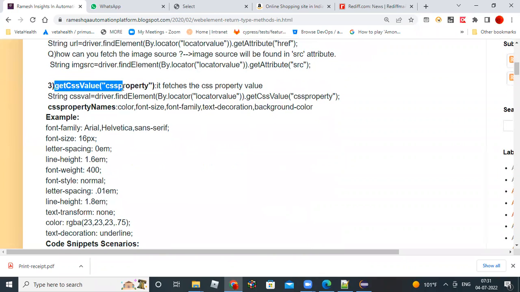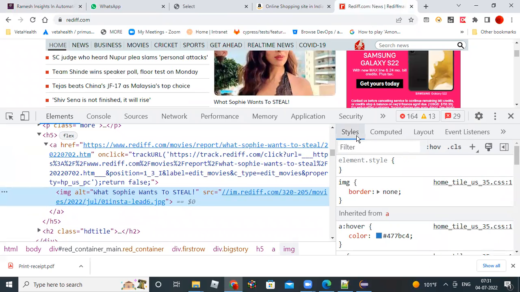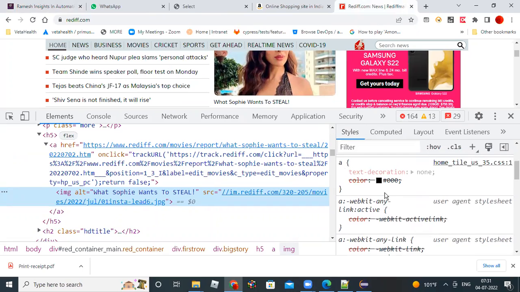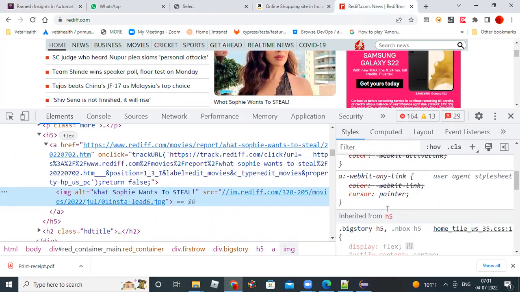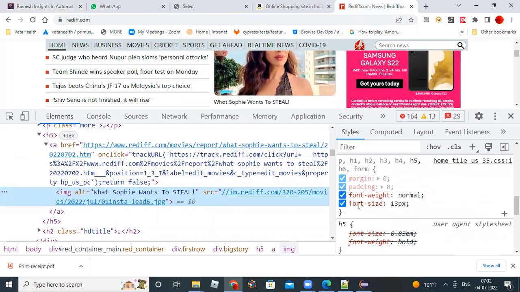Next, get CSS value of a CSS property. Every element has CSS properties. You can see here, on the right side, styles: border none, color, text-decoration none, and font-family, font-size, height, font-weight.